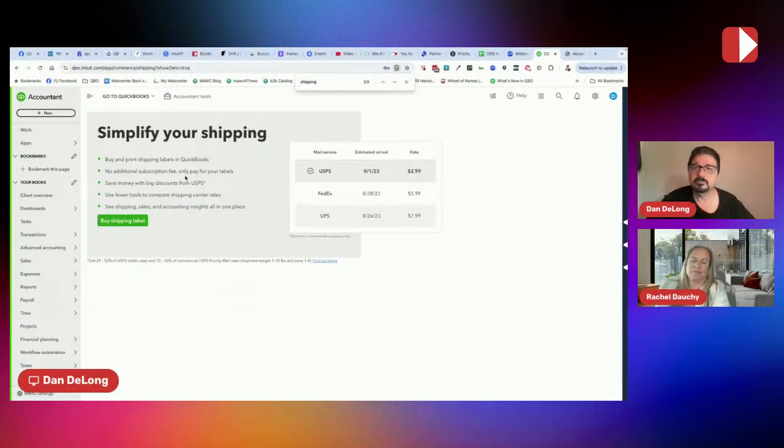I don't know, right? So QuickBooks Desktop had a shipping manager that was basically a way to put in your account at USPS or UPS or FedEx and be able to print shipping labels and track that information back into the QuickBooks sales transaction. But it wasn't that holistic. What's the best carrier to choose? Right. Well, you just go out to the USPS account that you've connected and put in that information.